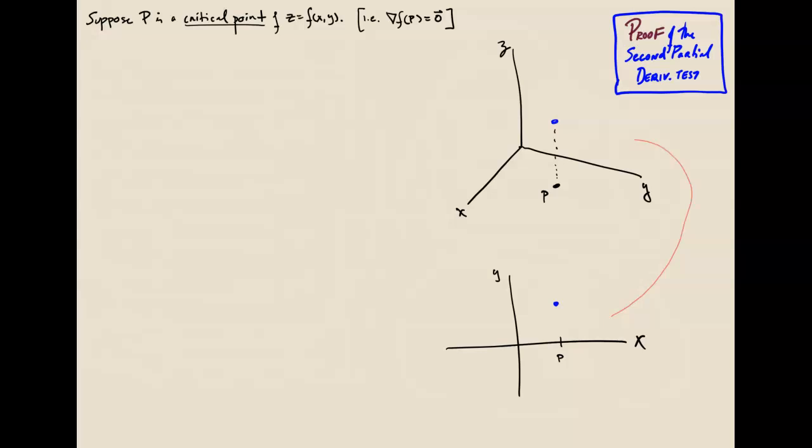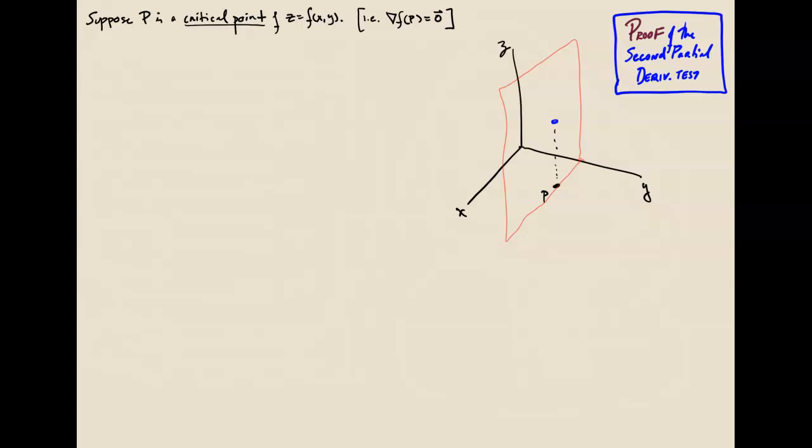Let's try to generalize that thinking up to this case. We might guess that some condition on the second partial derivatives would do the job. I know the first partials are both 0, that's what makes the gradient 0, but the second derivatives should tell me something about concavity, at least in particular slices of the graph. For example, if the second partial with respect to x is positive, that would tell me that if I looked at a slice of the graph like that, then inside that slice, the cross-section would be concave up like that, which makes this feel like maybe it's a local minimum. It's definitely not a local maximum if we have something like that.